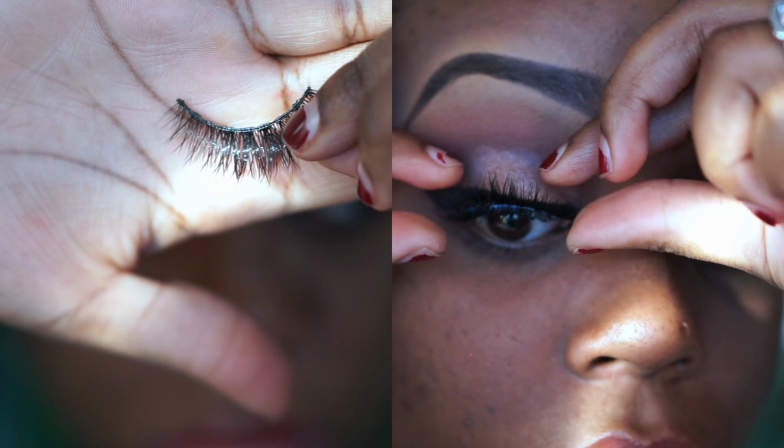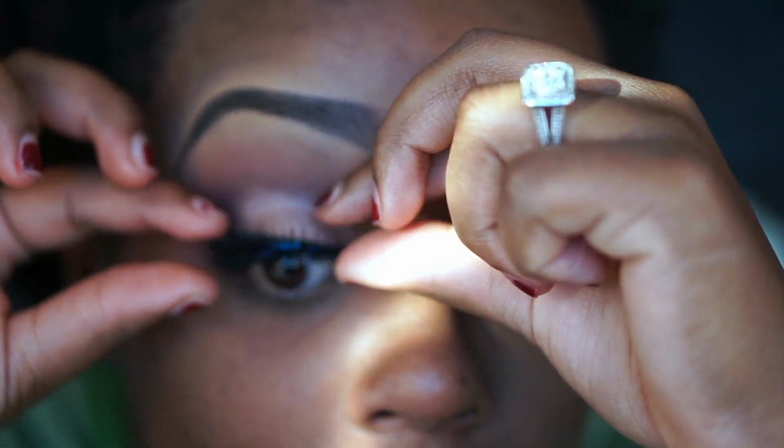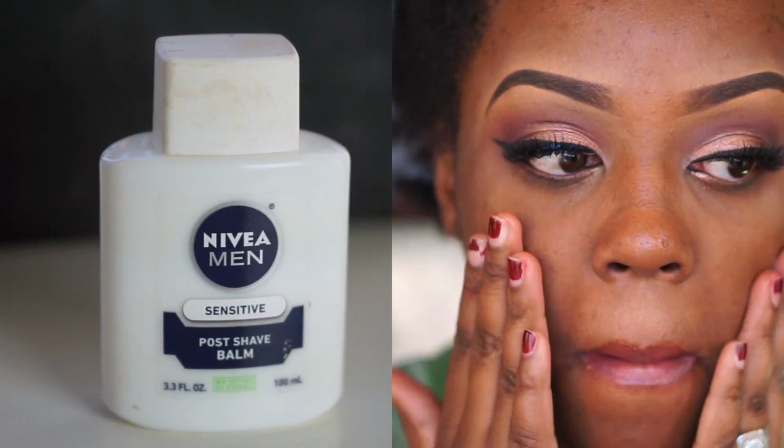For lashes, I'm using House of Lashes Boudoir. These are such pretty, naturally wispy lashes. They went on so easily because they were so lightweight and just fluffy and just beautiful. I love these lashes. They blend with my natural lashes really well.